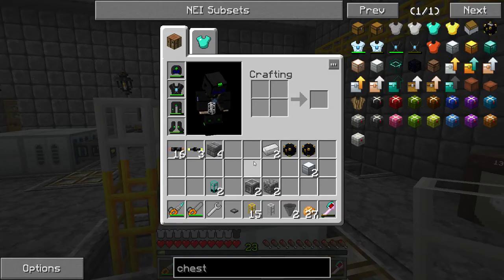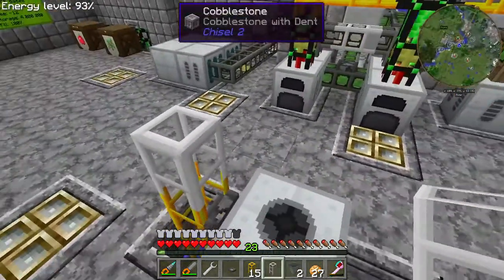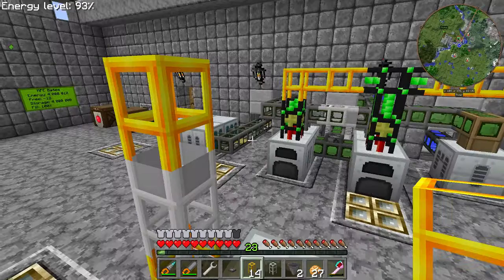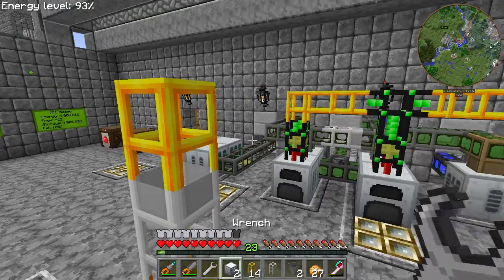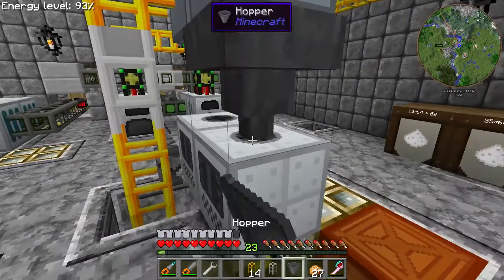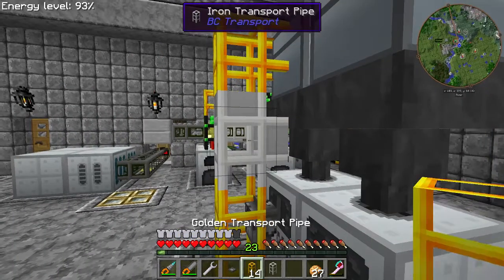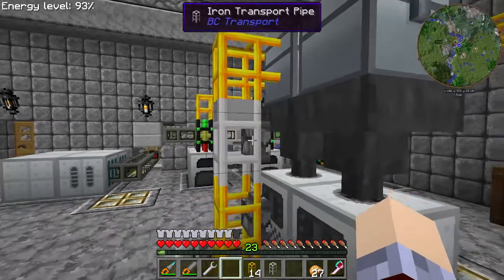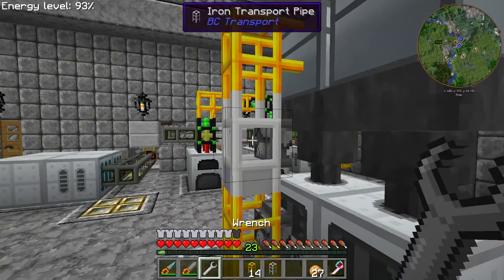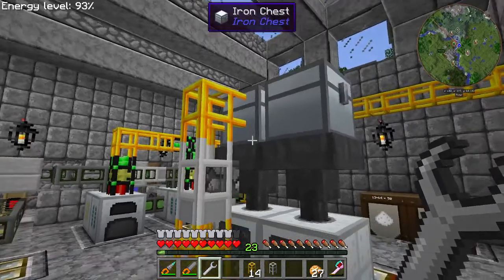but you can go up one more and you'll have a chest here, a chest there, like that. Oh crap. There we go. So that means it's back feeding up there, right? Am I correct? Pretty sure. Not 100% sure on that one.